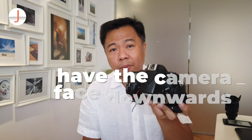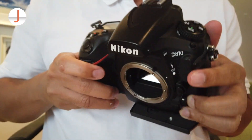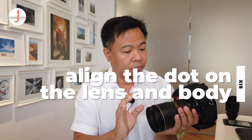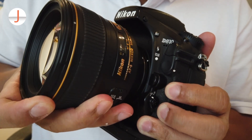Try to position the camera body with the mount down, because in this way there is a lesser chance that dust will fall down towards the sensor or even onto the mirror. And when you bring up the next lens, immediately find the alignment marker — the dot on your lens — and align it with the dot on the camera body. Because if you keep fiddling to align it once the lens is already at the mouth of the camera body, it will take more time, giving more chance for dust to settle on the sensor.